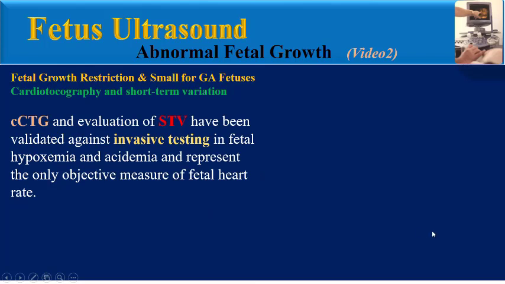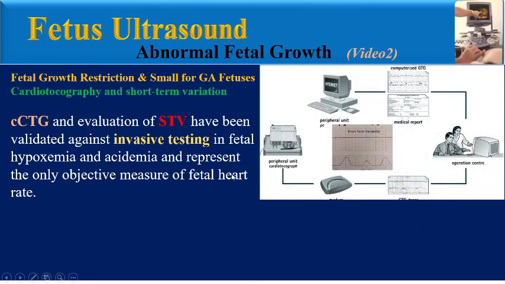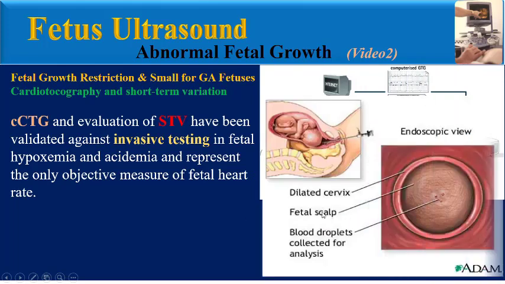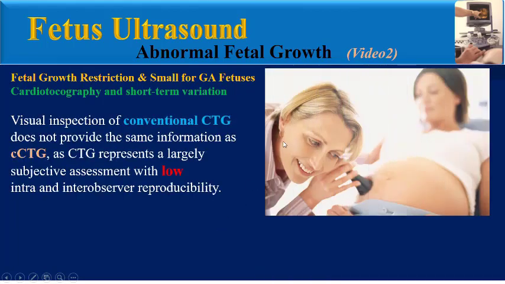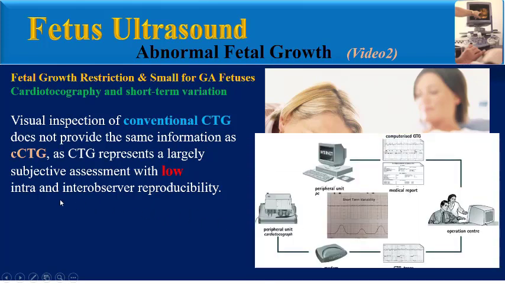Computerized tests and evaluation of short-term variation have been validated against invasive testing in fetal hypoxemia and acidemia, which is fetal scalp blood sampling, and represent the only objective measure of fetal heart rate. Visual inspection of conventional cardiotocography does not provide the same information as computerized, as the conventional form represents largely subjective assessment with low intra- and inter-observer reproducibility.